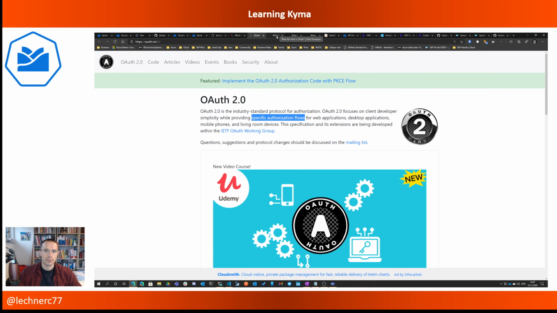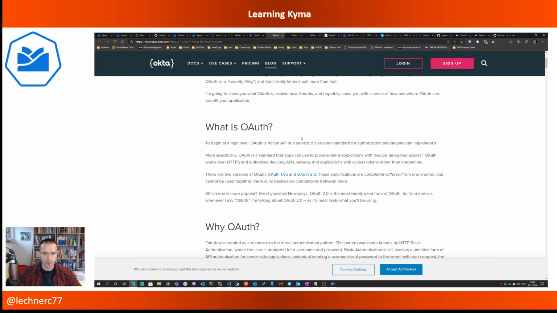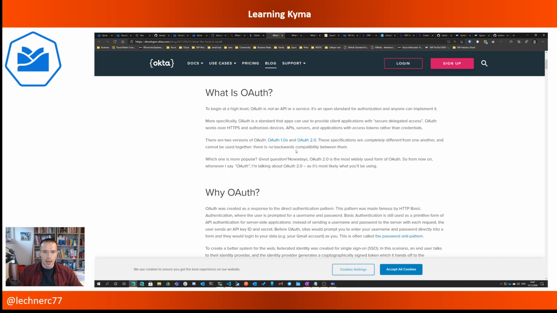We now know that SAML is the Security Assertion Markup Language. We have this SAML 2.0 flow that glues together the identity provider and the service provider. Now, what is OAuth? OAuth is again an open standard, and we will focus on OAuth 2, which is not backward compatible.